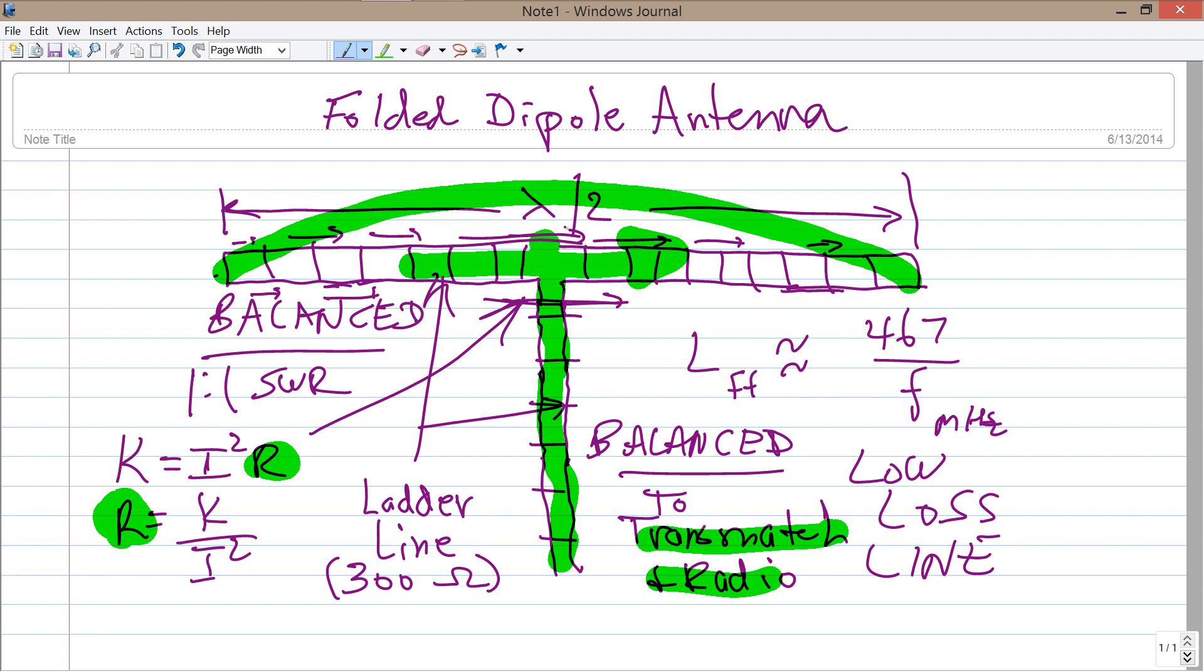So if you cut the antenna for 40 meters, then this is going to be a single band antenna. You can force power into it at other frequencies, other bands. But if you do, you'll end up with a high standing wave ratio on a long run of line. And even with this low loss line, sooner or later you're going to get into trouble if you try something like that. You're going to have significant line loss. So this is a good option if you have to have a long, long run of transmission line to a simple antenna.